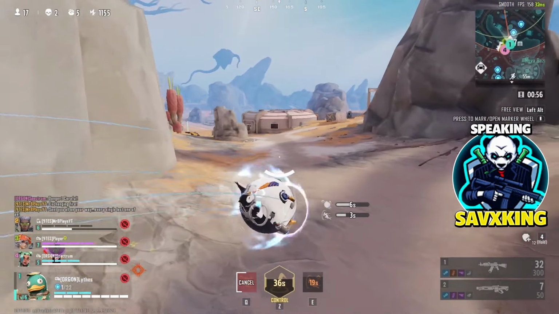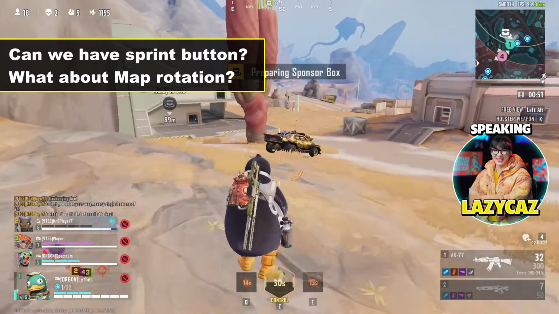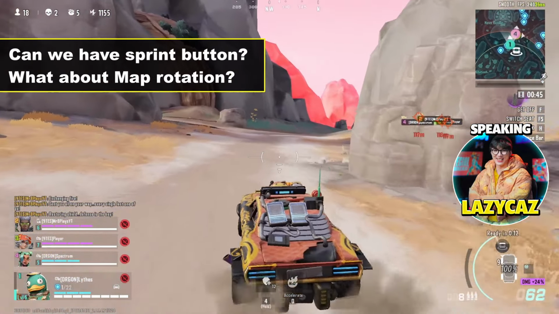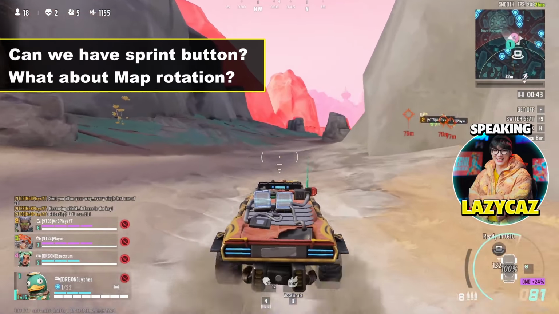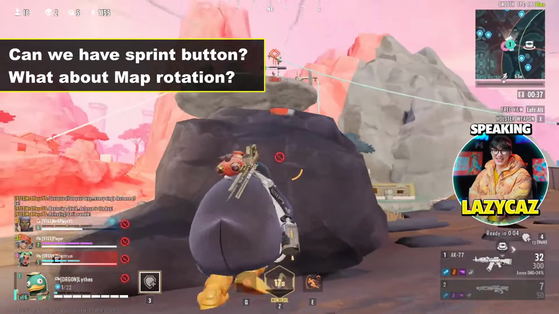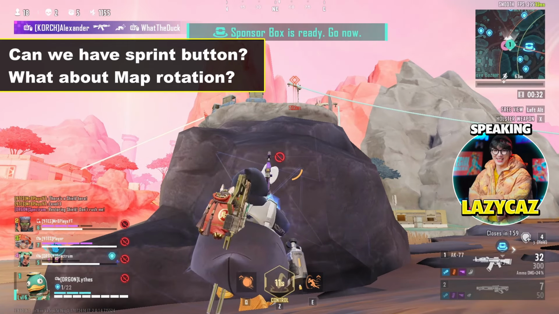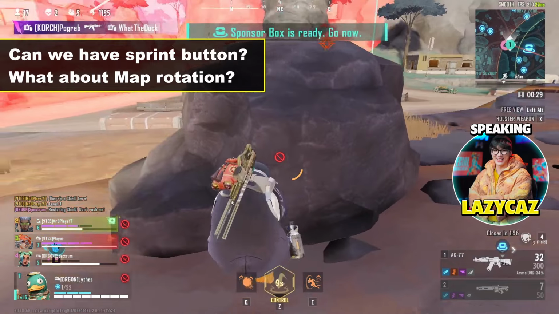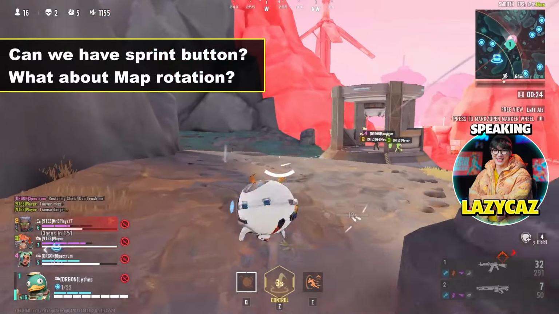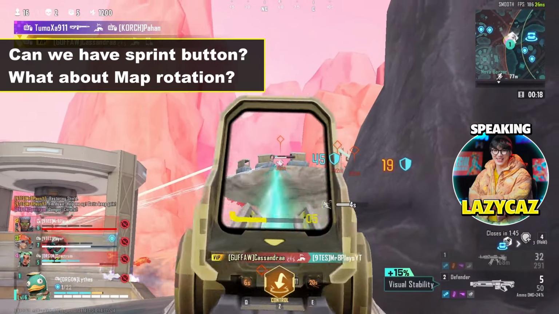Are there any plans to add a sprint button to the game and map rotation? The sprint button, right now the implementation on mobile is that you just slide forward and you move faster. That's the mechanic on mobile right now. I don't think there's a clear plan to change that design. It's a UI element. But I'll jot it down and see if it's possible to implement something similar.